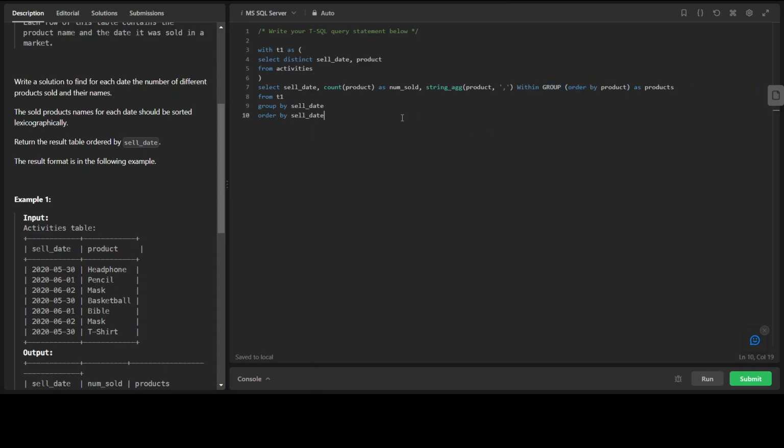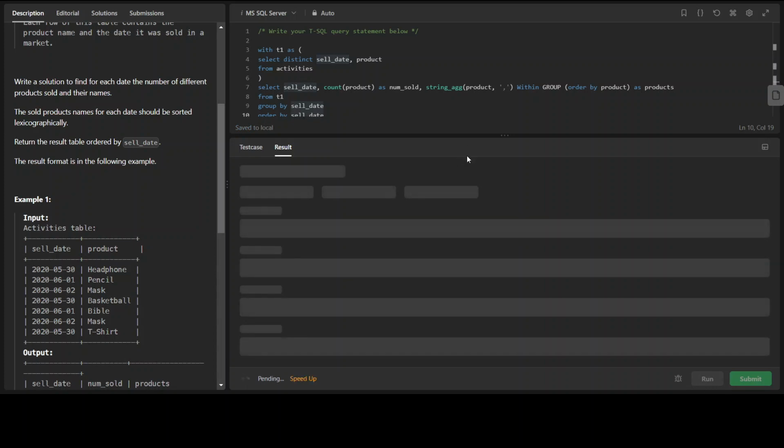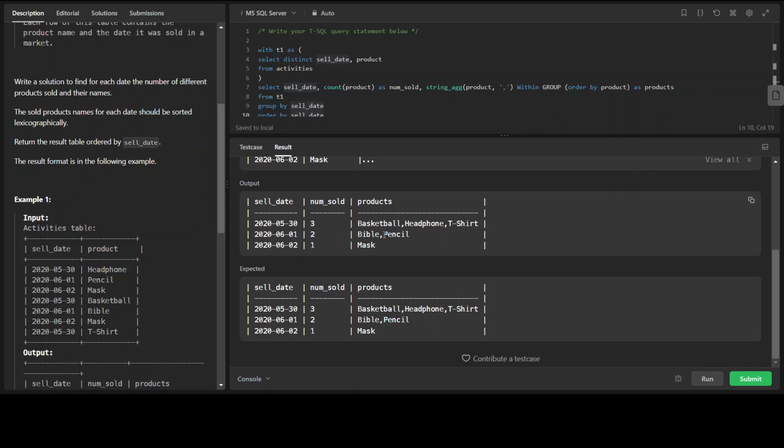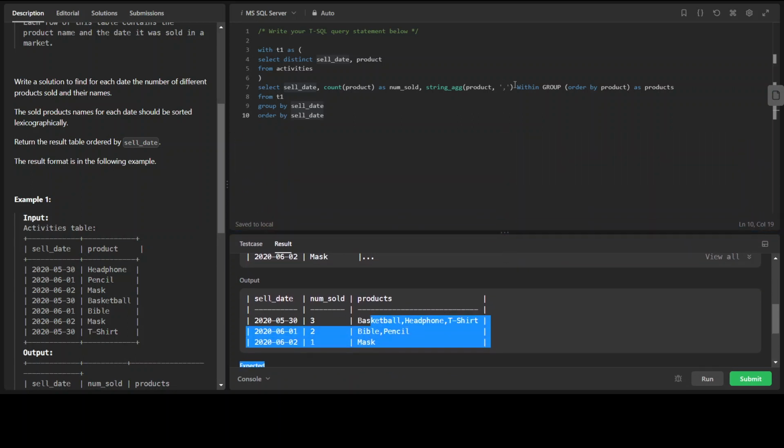If I run this, it passed. But they don't have a test case to actually test this condition.